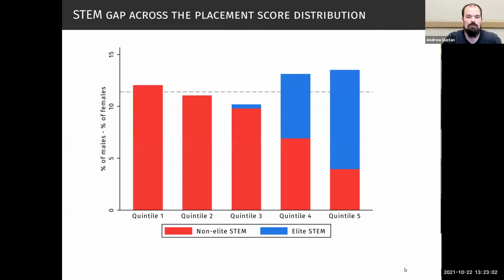All right, so descriptively, yes, there is a STEM gap. Looking at this dashed line across, this is at about 11 percentage points. Basically, 40% of males end up studying something that we classify as STEM, whereas less than 30% of females do. Interestingly, at least to me, across the ability or placement score distribution, across these 5 quintiles, this gap is pretty consistent, not deviating very much from this average 11 percentage points. What you see though is that it's not until you get to the very high achievers that this gap is being driven by the elite STEM programs being more filled by males than females. So the STEM gap isn't a story of high versus low ability or anything like that. It's pretty consistent across the placement score distribution.